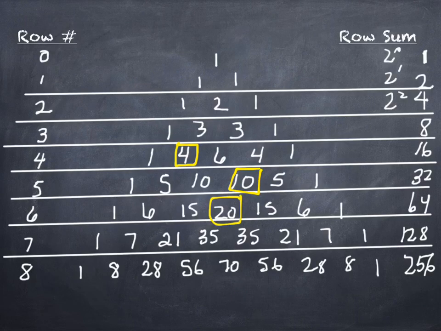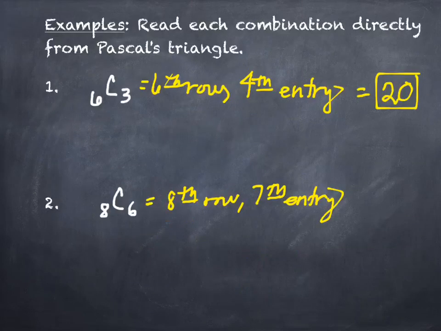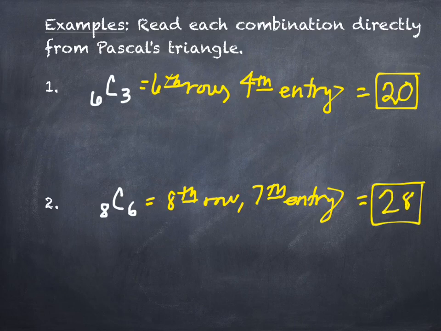And what is the 8th row, 7th entry? Is it the 28? Yep, 28. The entries are one greater than the row. Whatever row you're on, it actually tells you that with the first number, right? And the entry you're looking at is always one greater than this one. So jot that down if you'll want to remember that later.